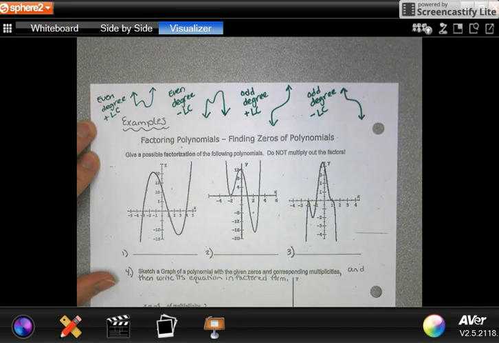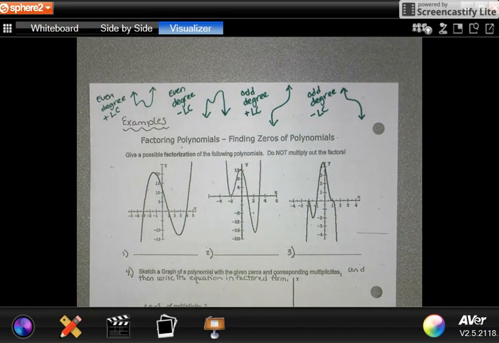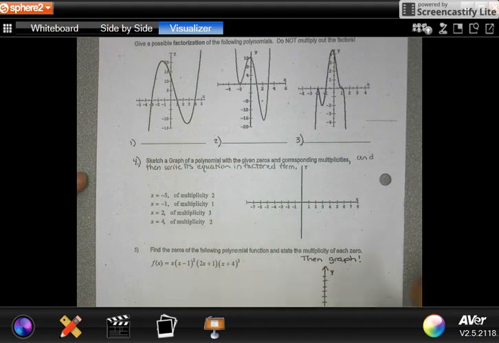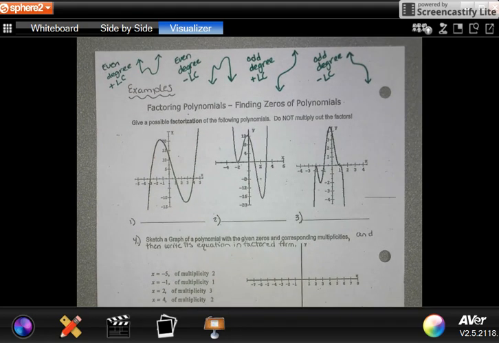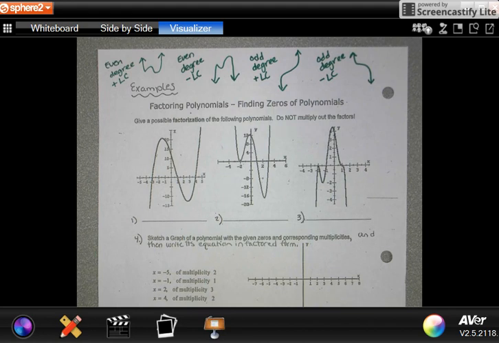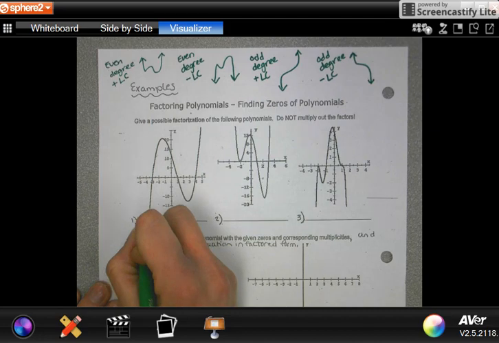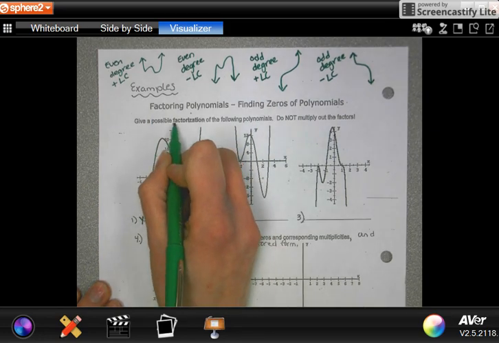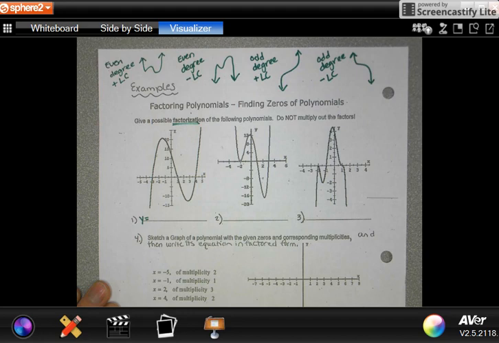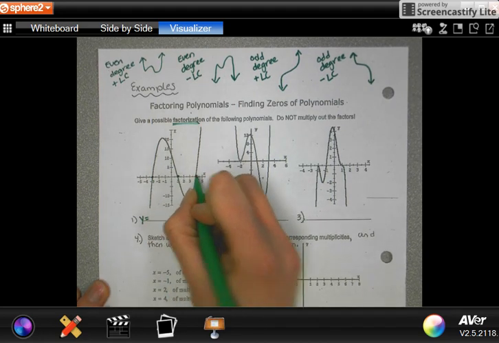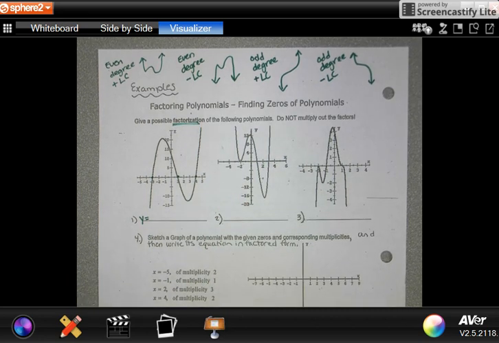So we still need to remember those patterns because we need to decide, when we're writing our equation, should I put a negative or positive number out front? And when you're graphing it, where should I start and stop my graph? So you need to definitely still remember those 4 rules for graphing functions. So in 1, 2, and 3, all I want to do is write the equation. And if you noticed, I am asking you to write it in factored form, or the factorization of it. So what you're going to do is identify the zeros, and we're going to put them back into their expressions, and we're going to use the correct exponent based on what's happening at the zero.